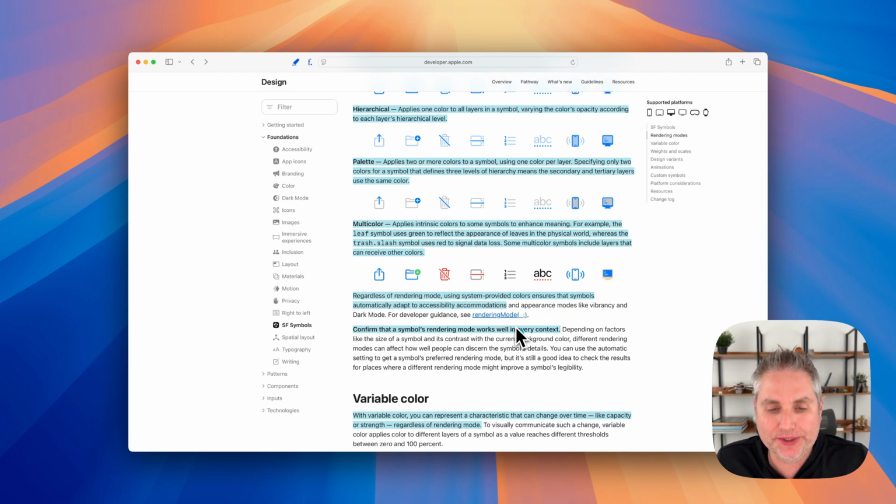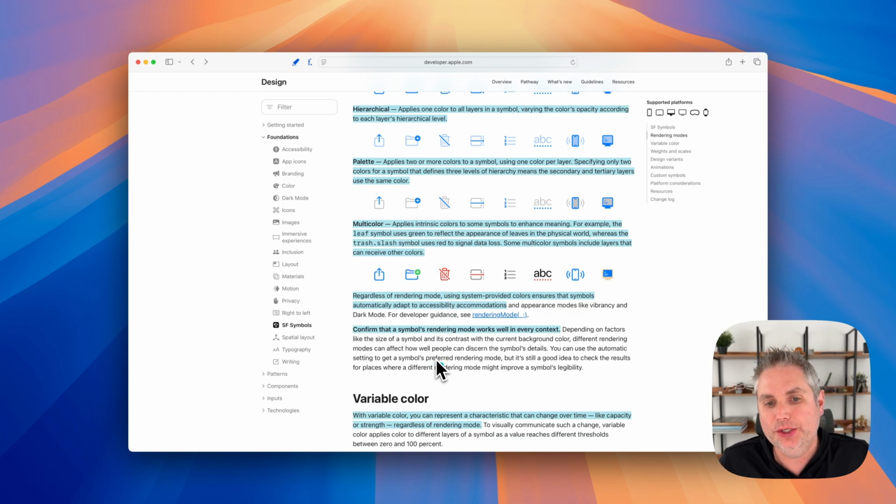What's really unique about multicolor is that Apple is specifying what colors should be used. You'd use palette if you wanted to use a more custom color for an icon, but for multicolor, Apple is explicitly saying red is the color for this trash can. This little green badge on this folder, that green color is being specified by Apple. You cannot change those colors. In the case of this icon, you can change the blue color behind it. It's just that green color. There are specific layers that Apple is explicitly saying need to be a certain color.